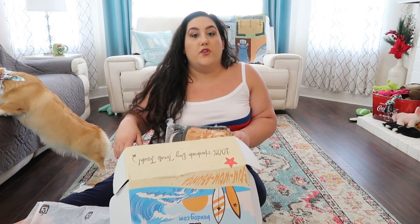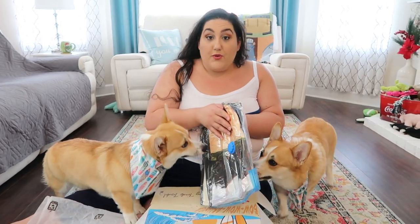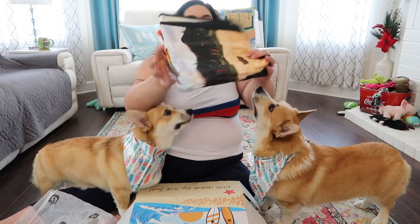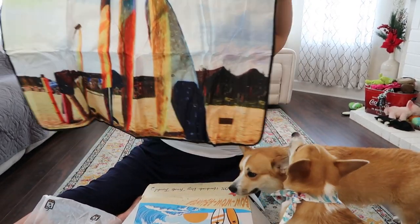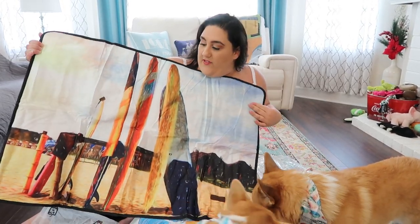The last item is one I did request. I picked the bandanas, the collar, and this last item. I picked the bandana and collar because you do want to give sizing to make sure you get the correct fit and style you like. The last item is a cooling mat for the dog. It's a nice mat you can put out when the dogs are out and it cools them. The dogs are always really hot so I figured this would be cool. It's also pretty beachy-looking. You just put it on the floor and it has cooling technology.